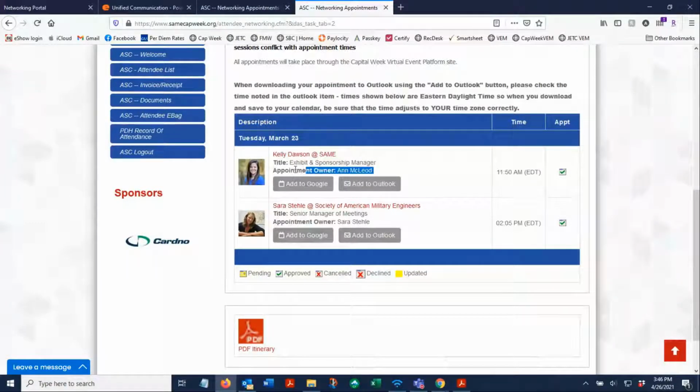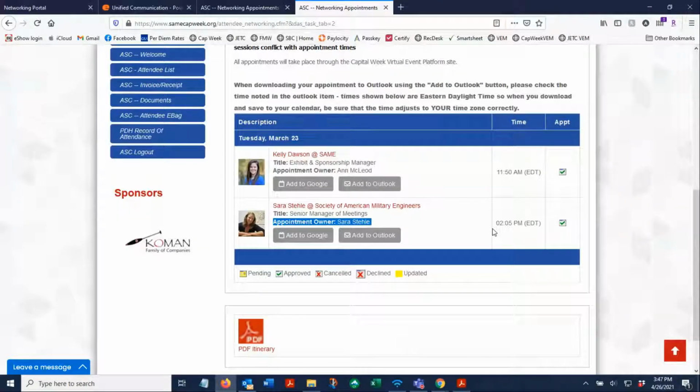And you can tell here underneath Kelly's name, because all appointments are going to be listed in the same place, whether it was you requesting them or the other individual, it says appointment owner Ann McLeod. That means that I am the one who initiated the appointment with Kelly. Under Sarah's name here, you see appointment owner Sarah. That means Sarah requested the appointment from me.